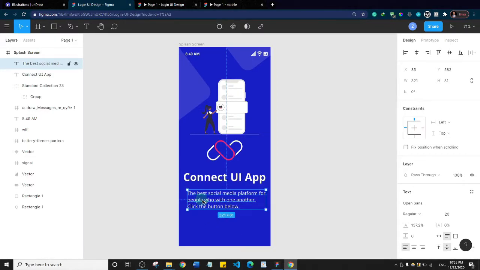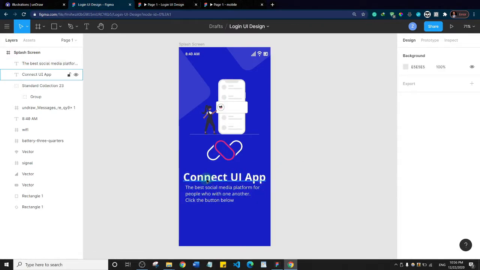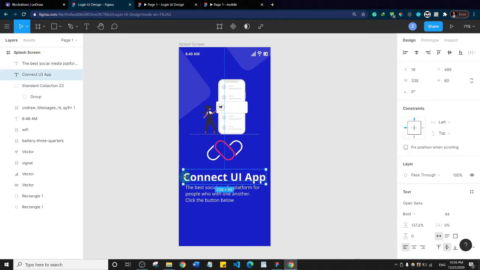So let's align it horizontally to the center, and let's reduce the font size a little. Let's move it upwards a little as well. Okay, except that we need to also shrink this guy.